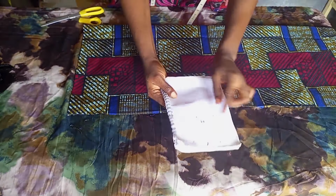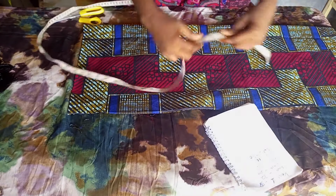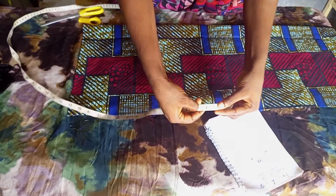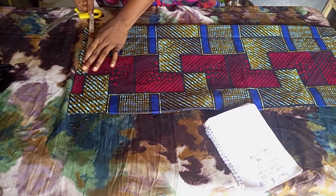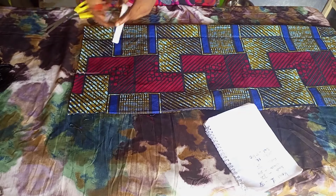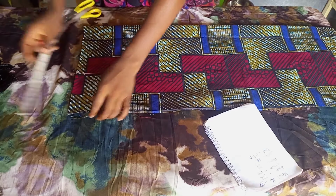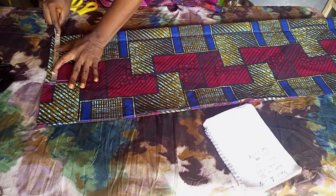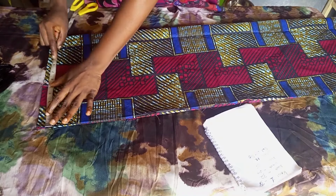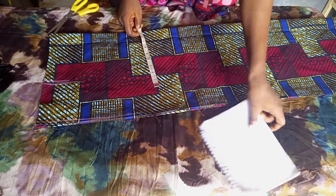So now what I'm trying to do here, the back of this dress is 14 inches. So you are going to divide it by 2, making 7 inches. Then you are going to be adding ½ inch. Just for clarification, that one is half, which is 7.5 inches. You are going to be adding your desired length of sleeve. I don't want the sleeve to be much on it. You are just going to add your desired length of the sleeve. We are not going to make use of the back. I just use it for explanation.